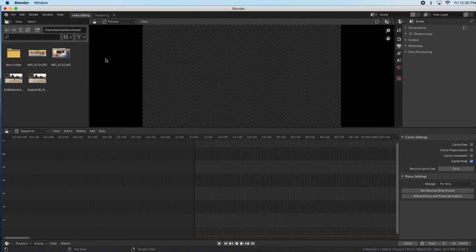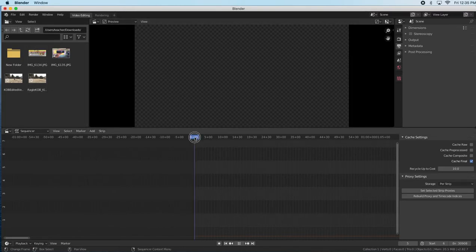So before you get your file, actually, you should put your playhead here. So your playhead is this blue thing. That is what slides around your video, and you can see there's nothing here yet in the sequencer on the bottom, so you can't see anything. But if there were a video here, you'd see it up here. And wherever the playhead is is what you see. So I put it at 0+00. That's 0 minutes, 0 seconds, 0 hours, plus 0 frames. So it's at the beginning of your movie.